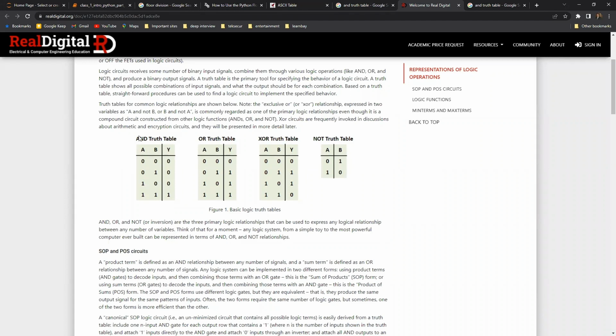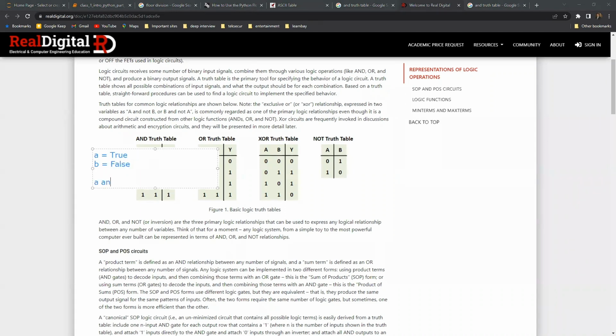For example, for the AND operation, if we have A is equal to true, let's say true, and B is equal to false, A and B, what will be the answer of A and B, guys? See the table and give me the answer.